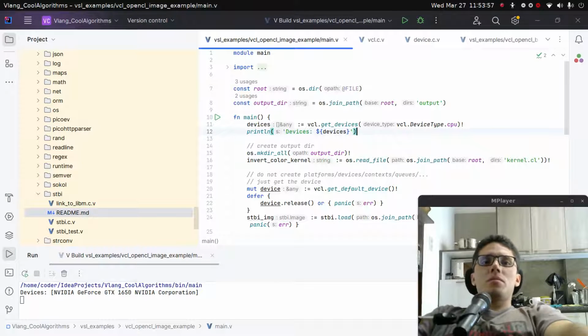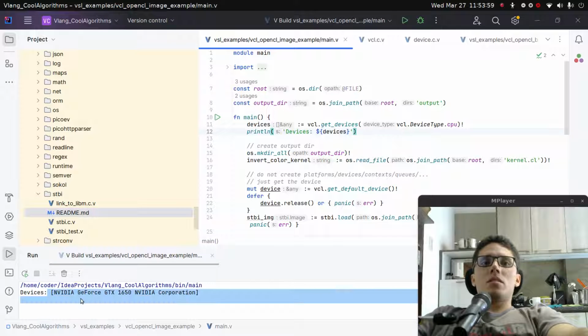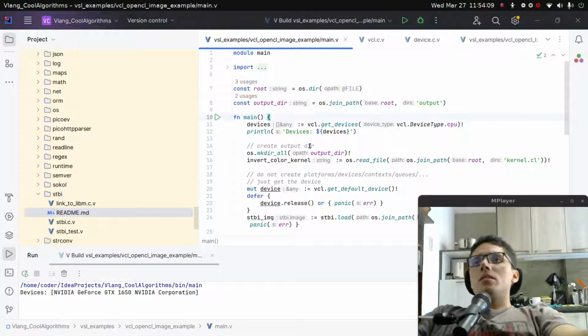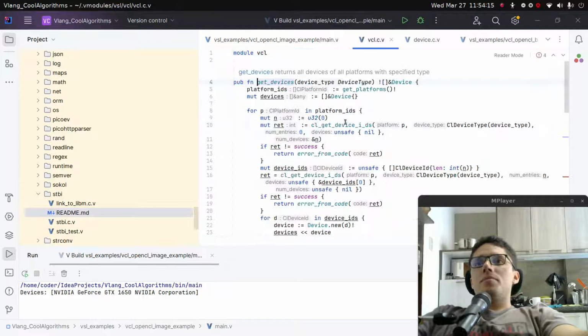Oh, it detects my NVIDIA card. That's good. It says devices, NVIDIA GeForce GTX 1650 NVIDIA Corporation. Okay. But it says device type CPU and it's printing a GPU.